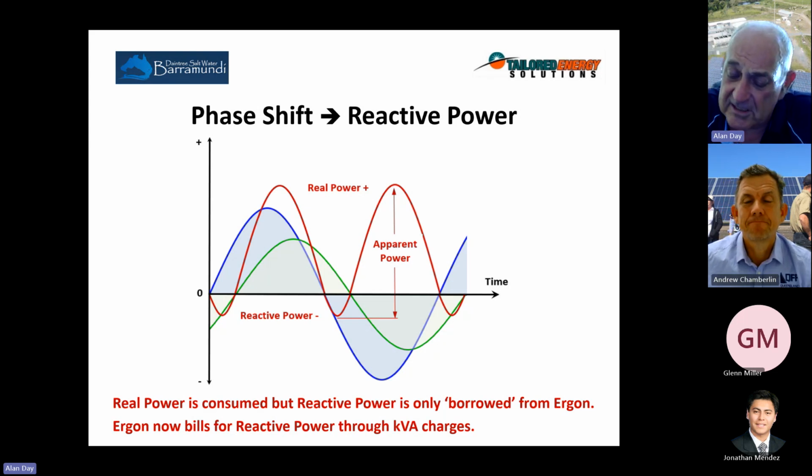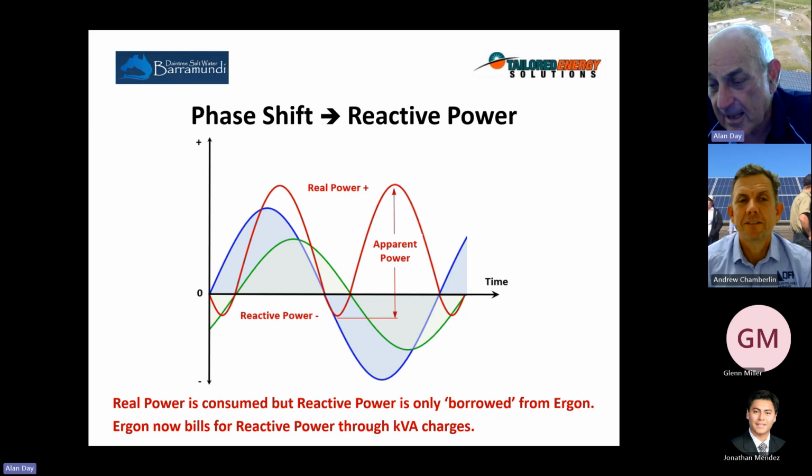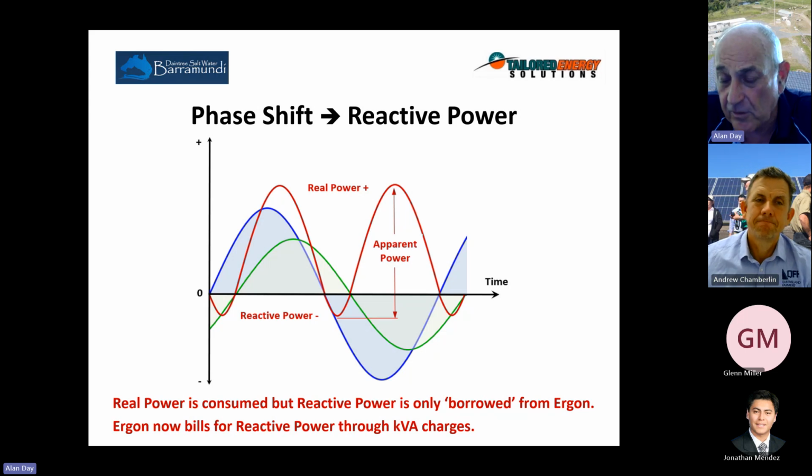Yep. But if you looked at T44, which is what this place is on, Andrew, you'd see that excess demand with kilowatts is anything over 30 kilowatts. Whereas excess demand for KVA is anything over 35 KVA. So they've got it covered reasonably, but they're emphasizing KVA because they would actually like people to do stuff about it, try and get rid of it. And that's where we move to with this now.